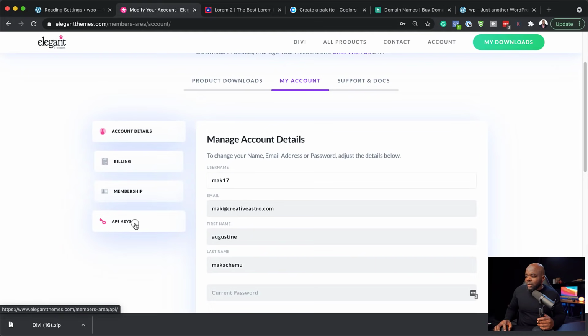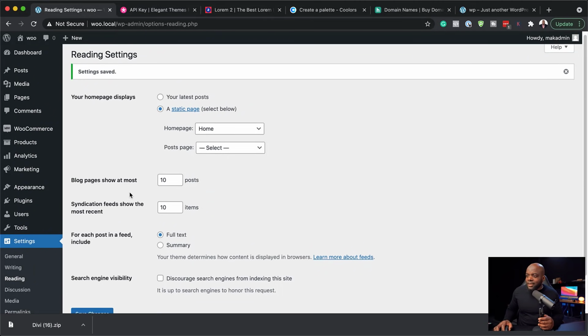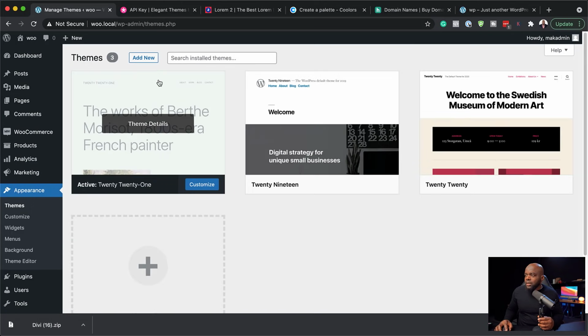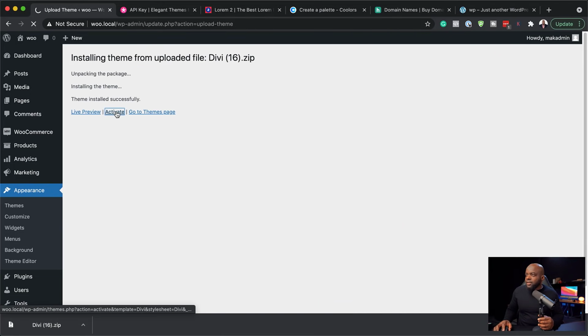So I'm going to click here on API keys, copy my API key, and then come back over here to my website and install the theme. I'm going to come to Appearance, Themes, Add New, Upload Theme, and I'm just going to drag and drop it over here. Click on Install Now, Activate.